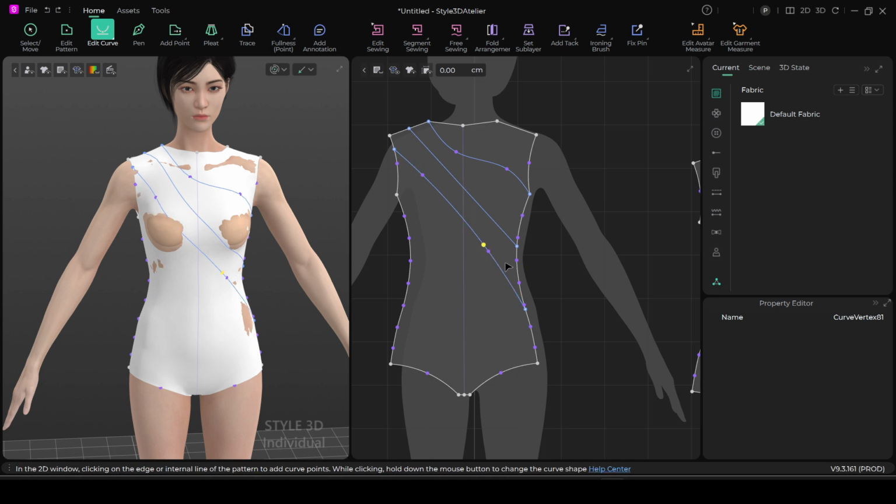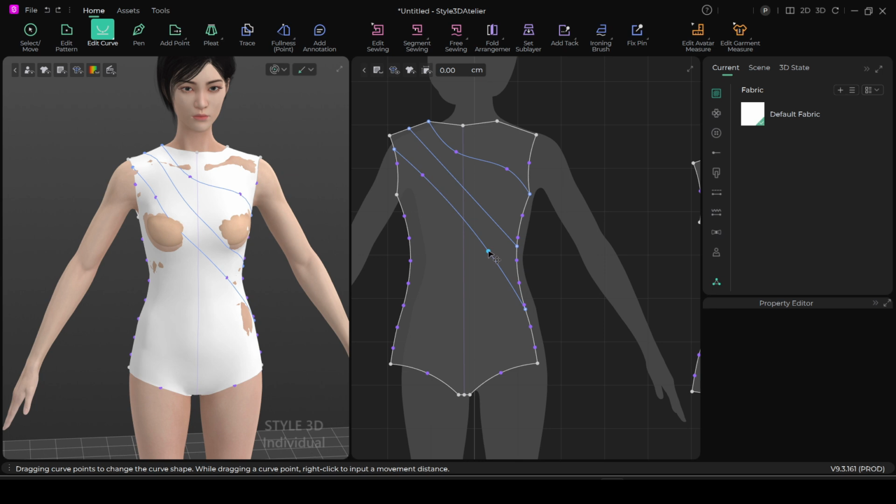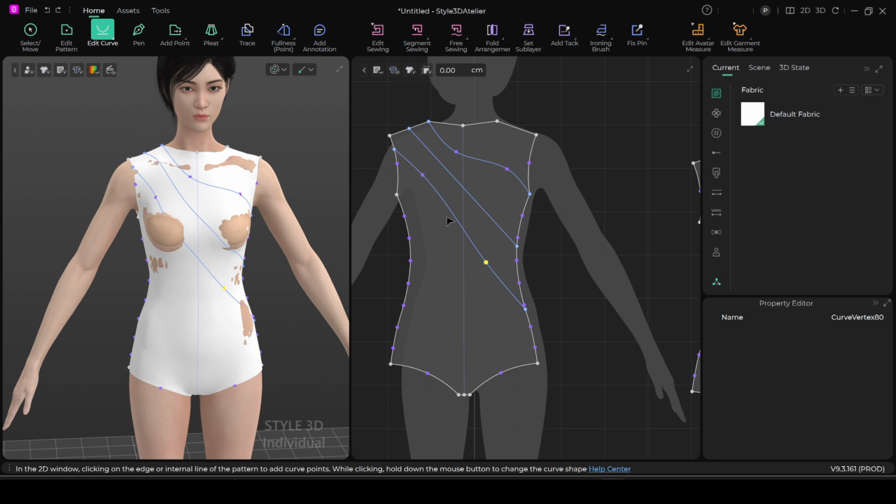Let's get rid of this point here. So we deleted that point because I'm just concerned about this one here. So I'm going to do it like this. Now maybe this point here, let's see.